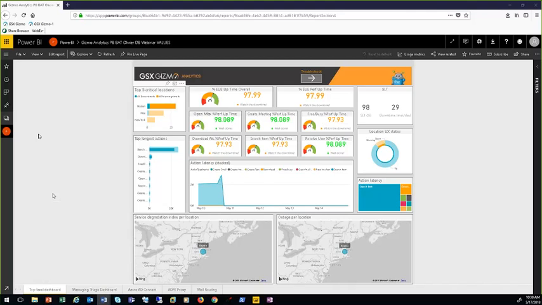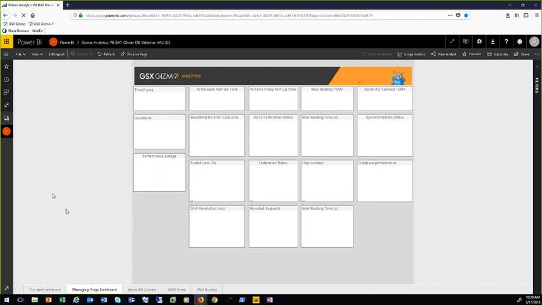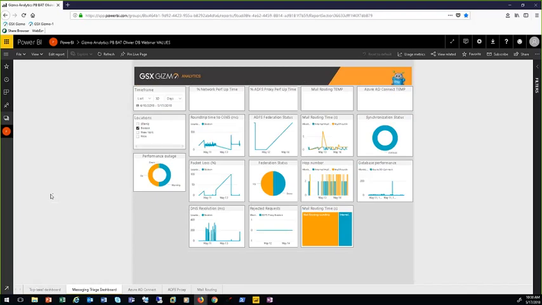Now we're going to move on to our messaging triage dashboard. So based on the top level dashboard, clearly showing that Boston is having some type of performance issue, we're going to drill in deeper into Boston using our messaging triage dashboard here. As you can see, based on our percent network performance uptime, they're having network performance issues, and almost 50% of the time, they're below our defined thresholds. That can be attributed to, here you can see, excessively high round trip time, packet loss, as well as high DNS resolution requests.